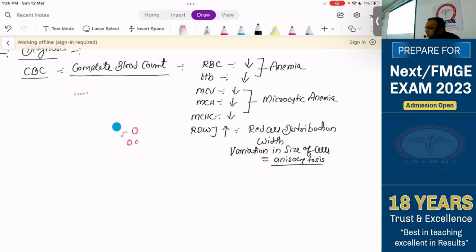कैसे गलत दे सकता है ये रिपोर्ट? मान लीजिए कि आरबीसी जो थी क्लम्प्स के फॉर्म में बन गई, छोटी छोटी आरबीसी थी, और उन आरबीसी ने क्लम्प बना लिया गलती से, और क्लम्प जैसे ही उस मशीन के अंदर गया, उस मशीन को लगा ये कोई बड़ी आरबीसी आई, तो 4 आरबीसी को उसने एक आरबीसी समझ लिया, और उस आरबीसी का एवरेज वॉल्यूम ज्यादा आया। तो हो सकता है कि पिक्चर तो माइक्रोसिटिक थी और एमसीवी उसका 110 पहुंच गया। क्यों पहुंचा? क्योंकि उस ब्लड के अंदर क्या थे?